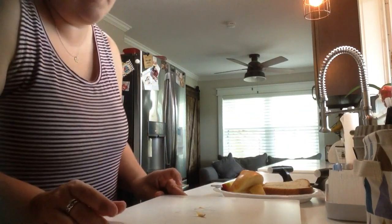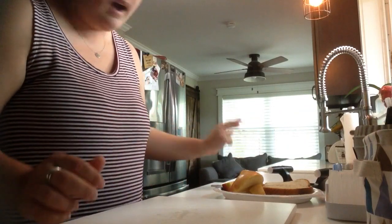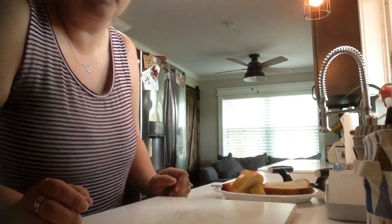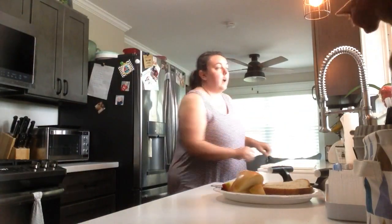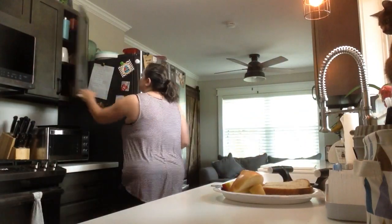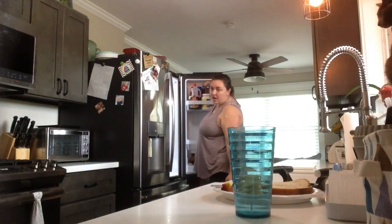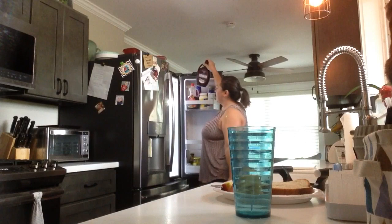The next thing that I'm going to put with my meal is going to be my drink. And I love chocolate milk, so I'm going to make some chocolate milk. So I'm going to move my cutting board back over here. I need to get out a couple of ingredients and tools. So I need a cup, I need milk, and I need chocolate syrup. So I'm going to go get those things. Here's my cup. I'm going to grab the milk, and I also keep my chocolate syrup in the refrigerator.